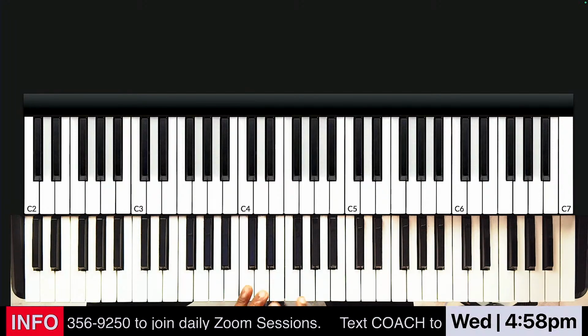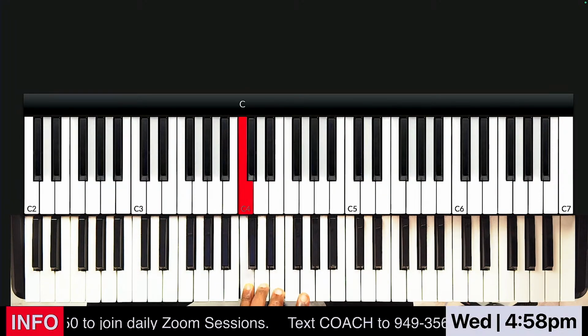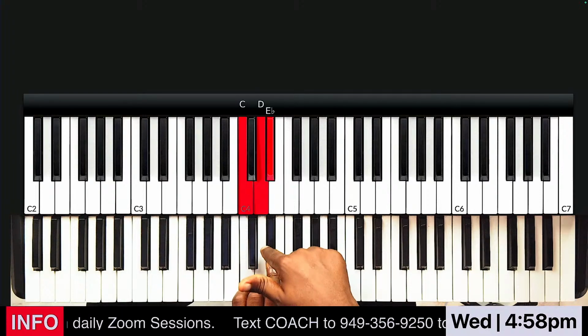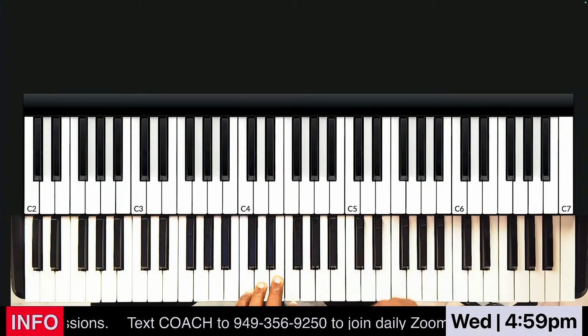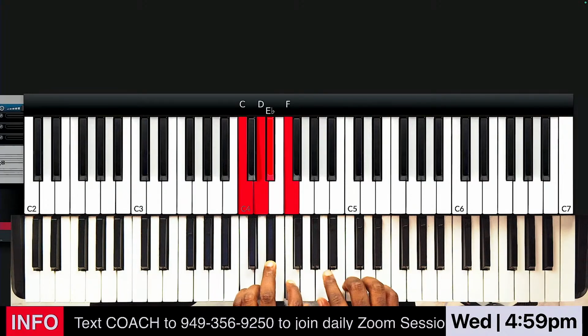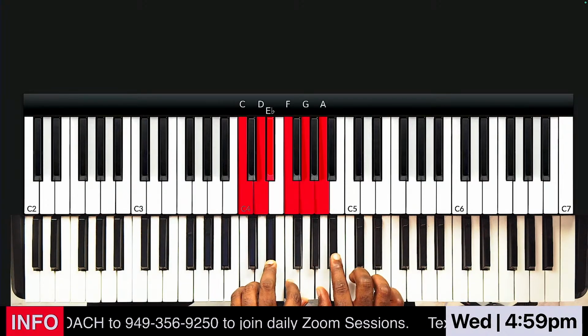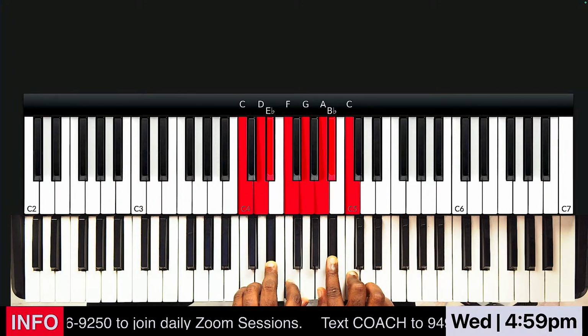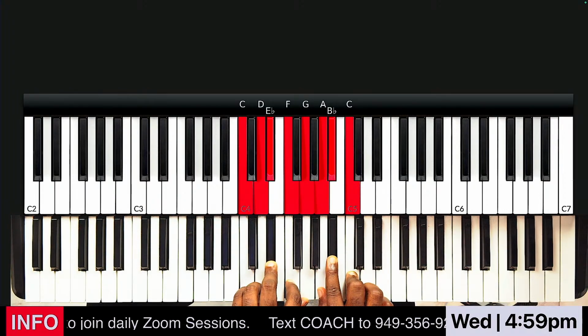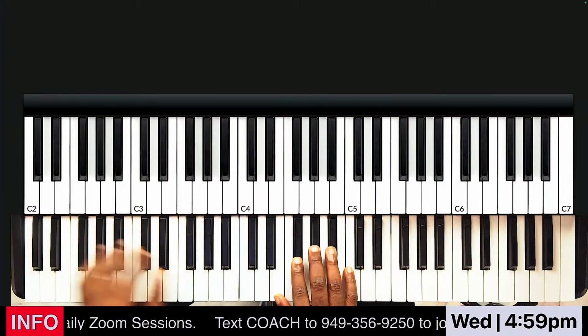Now this becomes C as 2, 3, 4, and we're basically following the B flat major scale. 2, 3, 4, 5, 6, 7, 1, 2. Can you see the tones of the B flat major scale from the second tone to the second tone?